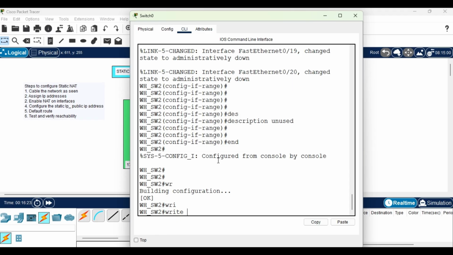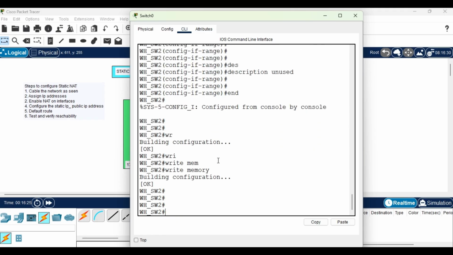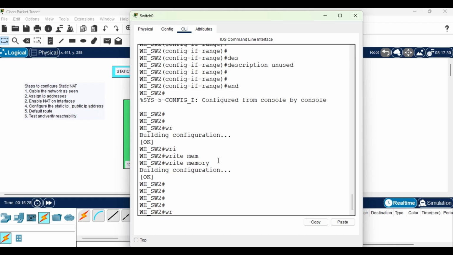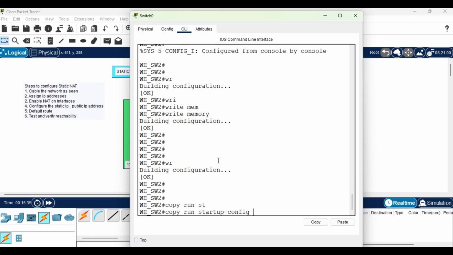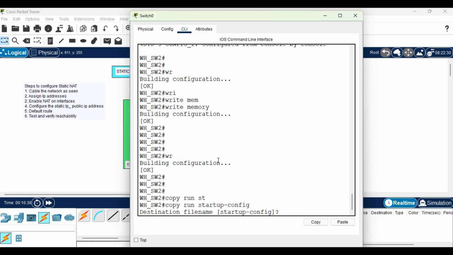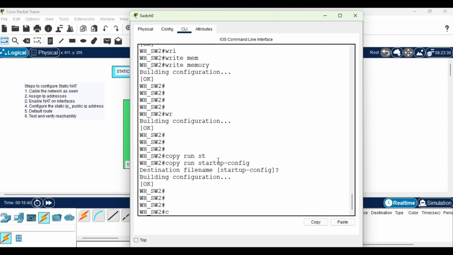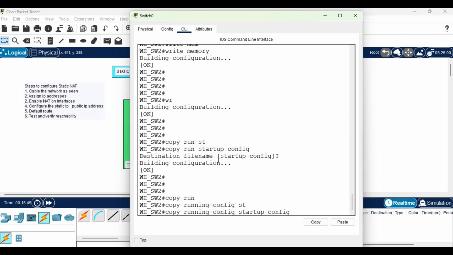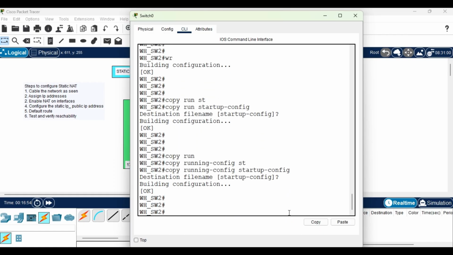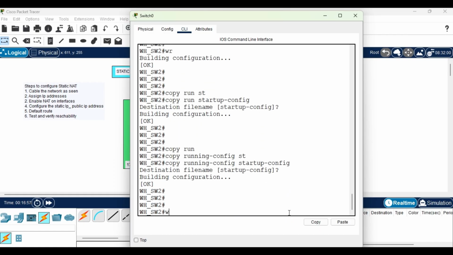In privilege mode, you write memory, then it will save, or wr, it will still save. Another method is copy run start, which also saves, or in full, copy running-config startup-config. It means I'm copying my running configuration file to the startup file, so that upon restarting the router, my configs won't be lost.